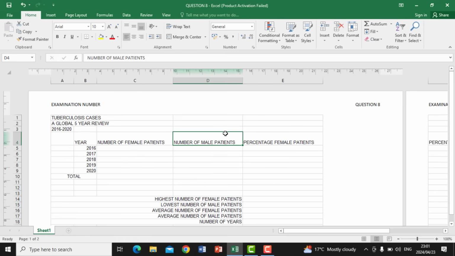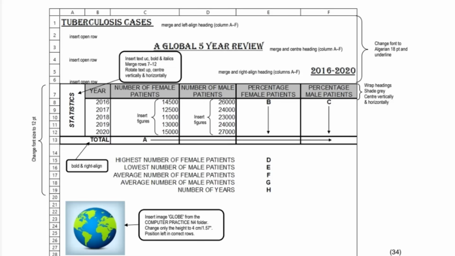And then now continuing to 8.4, it says make all the changes as indicated on the spreadsheet. Meaning that we are going to look on the question paper as to what changes we are going to make. So as displayed here on the screen, you can see that we have to make changes according to the spreadsheet that we see here, so that our spreadsheet looks exactly as this one. Then we can continue doing other things after that.